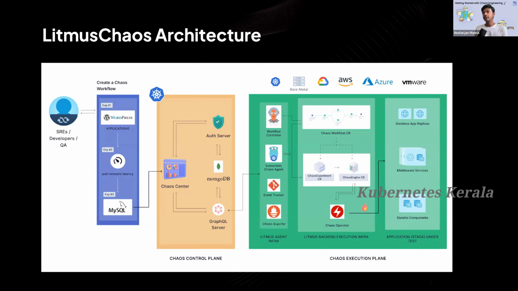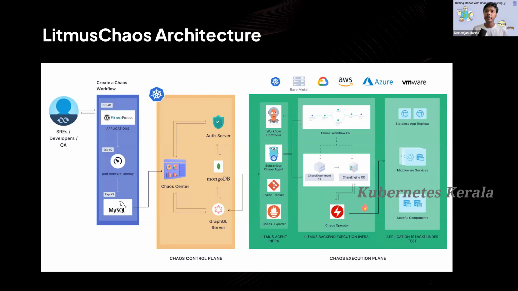And also the chaos engine custom resource, which is the central component, which is reconciled by the chaos operator. So the chaos operator is the heart of Litmus Chaos. It is the operator which reconciles the chaos engine custom resource to create these Kubernetes jobs, inside which our chaos intent is converted into actual source code logic and executed to perform the faults. So yeah, that is the gist of how Litmus Chaos works. Don't worry, we'll be seeing a hands-on demo, and I'll try to again elucidate parts of it.